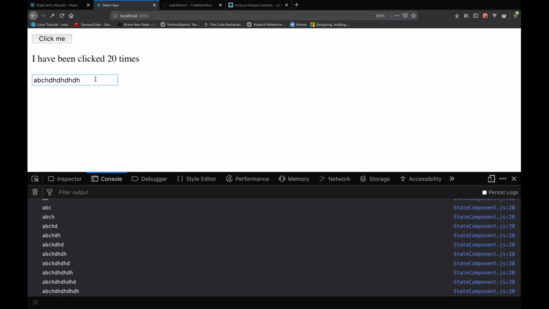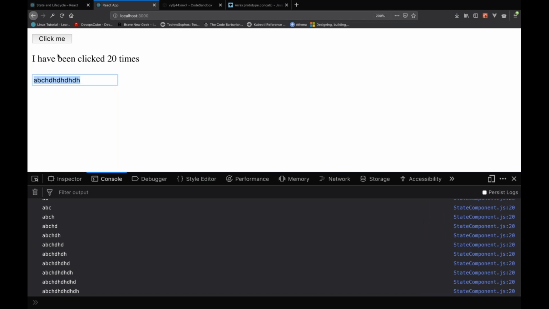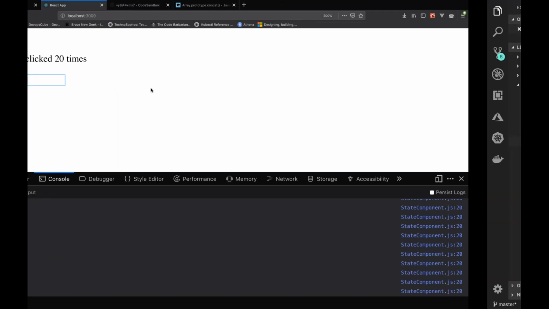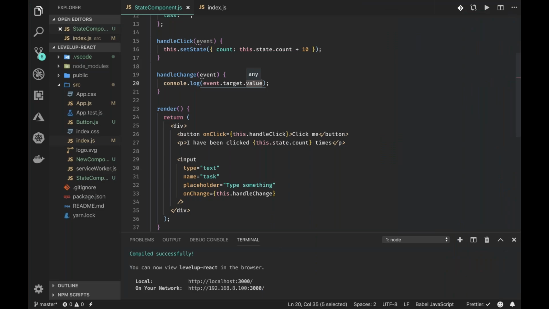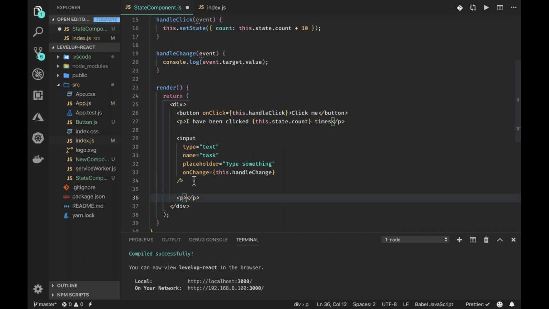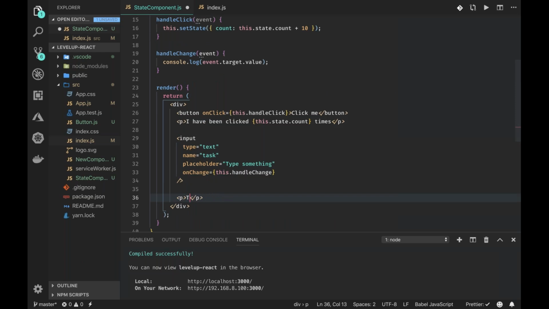So now what we want to do is keep track of whatever is inside here and render it below. So we come below and have a regular p tag, and we type the new task is, and let me just render it.